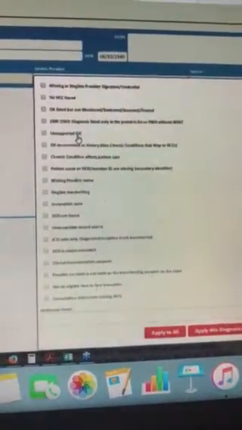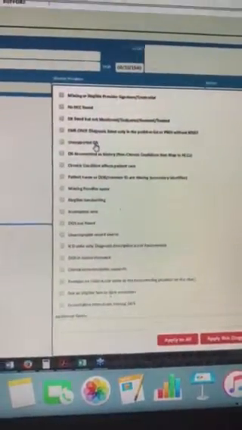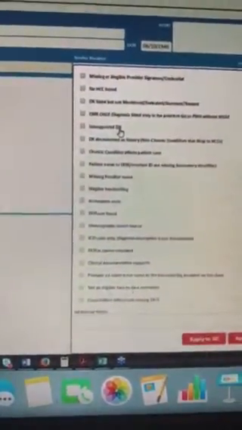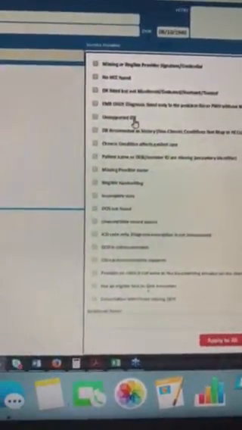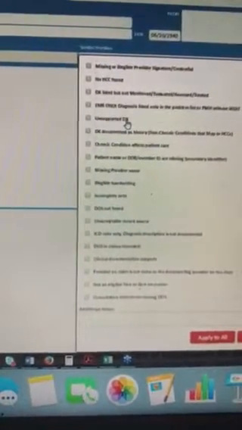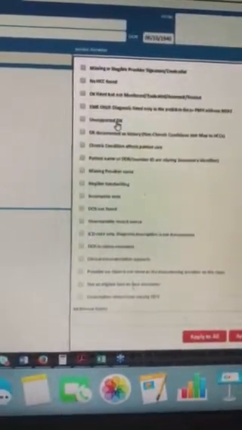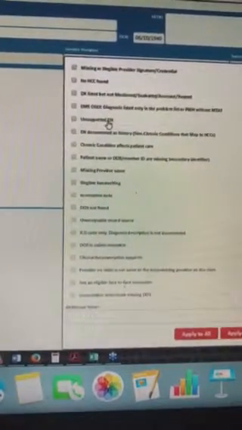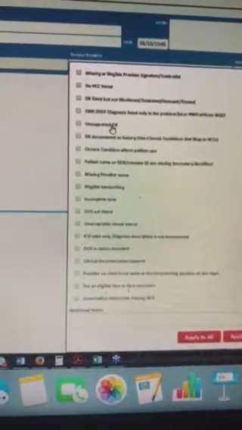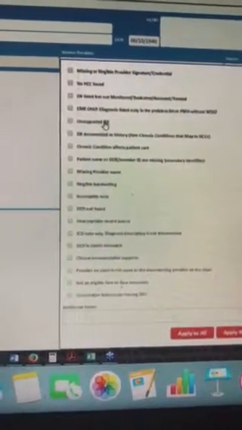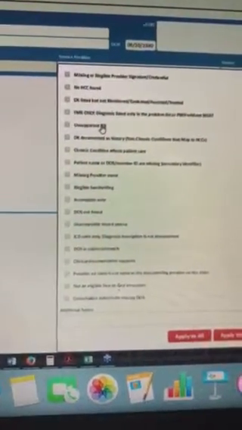Unsupported diagnosis will only be used in one specific circumstance, just one. That example is for a BMI that is 40 and above, which is the only BMI that risk adjusts. And then there is no documentation of obesity associated to that. So coding guidelines tell us, and Coding Clinic tells us, that in order to code a BMI, we have to have an associated clinical interpretive diagnosis, whether that's obesity, morbid obesity, overweight, underweight, malnourished, whatever that case may be.